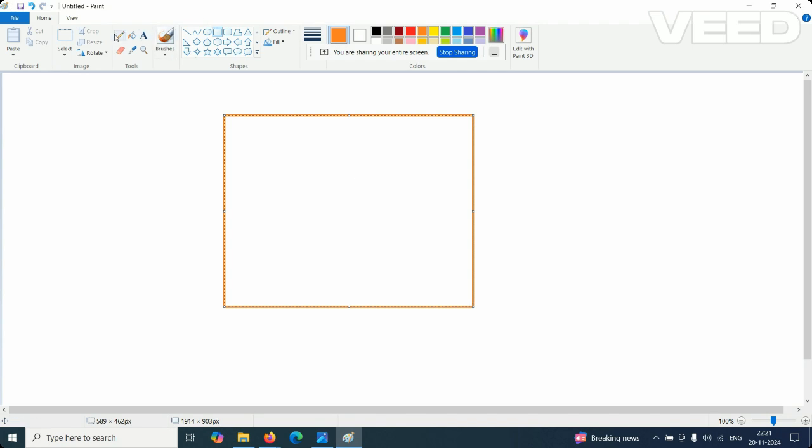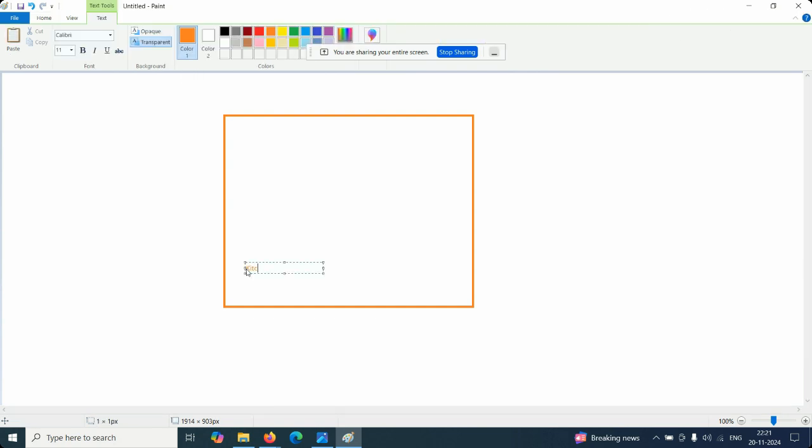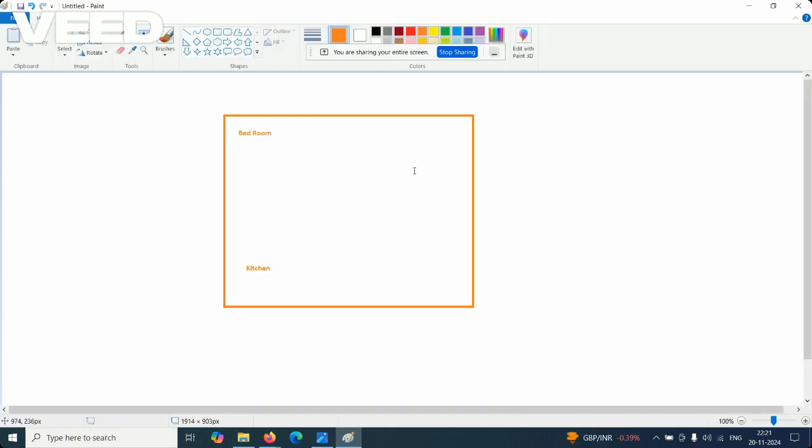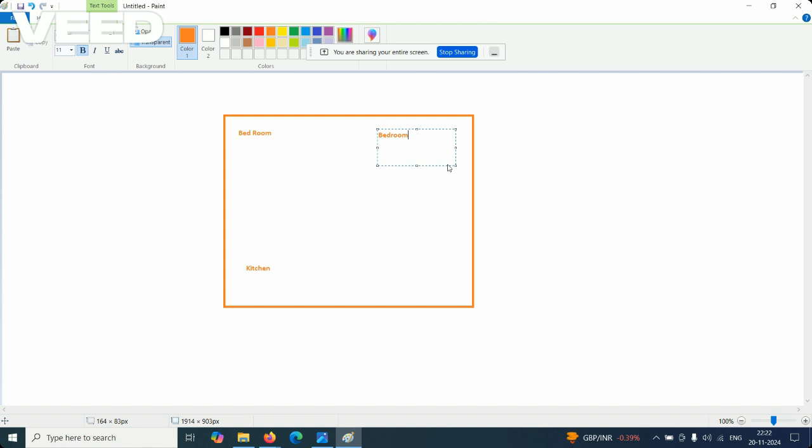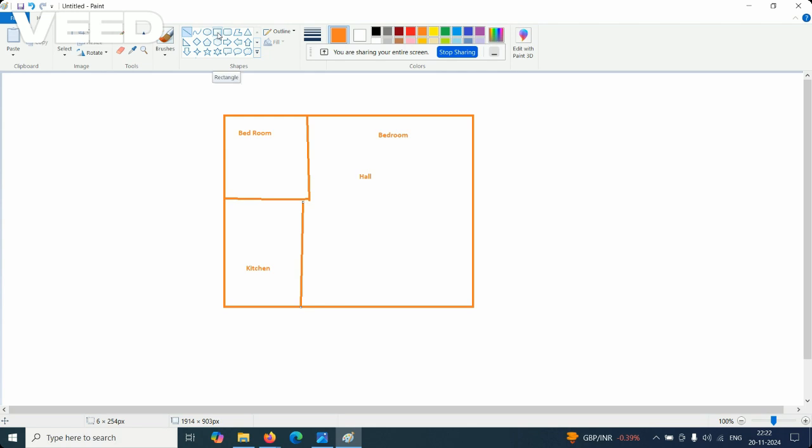So in this case, we will take a house built accordingly, in a square shape. Usually, when we build a house, we will place our kitchen, then a bedroom, and then one more bedroom. I'm just giving a small rough example. So all these things they will build, and then they will place a hall.